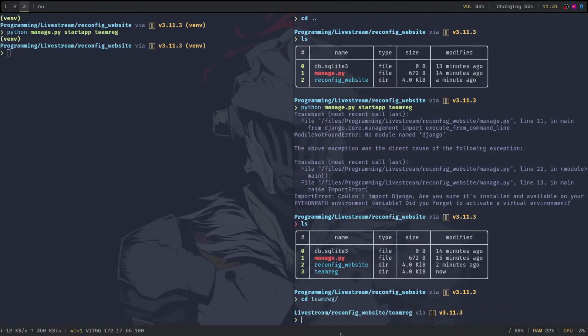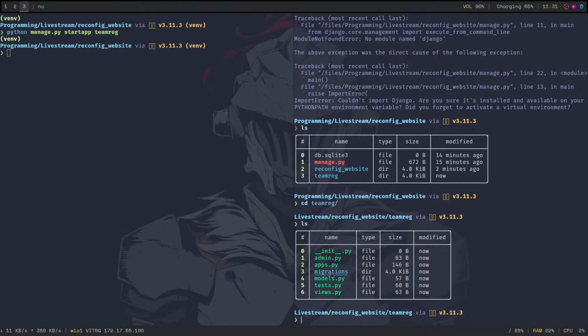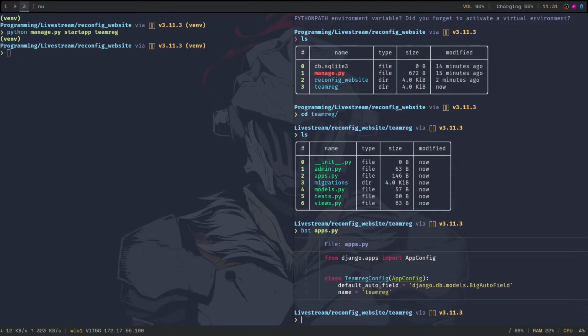So let's try going inside. Now we have all of these, right? This is quite different from our normal structure. So let's try going into apps. Okay, seems like it's basically registering itself as an app, huh?